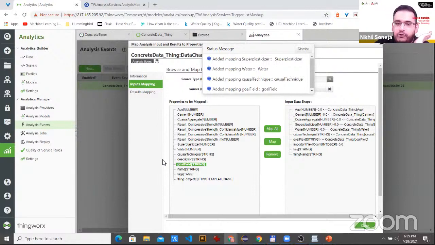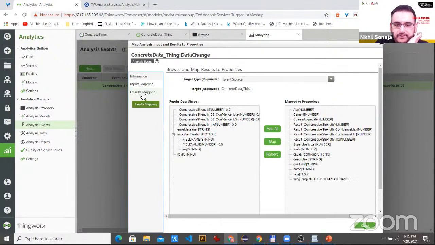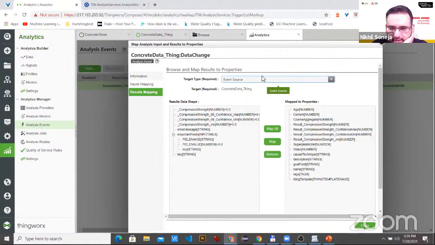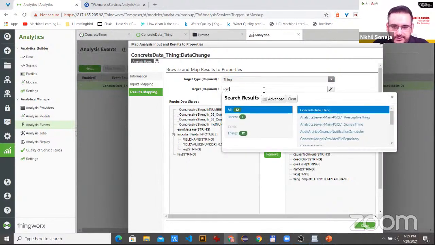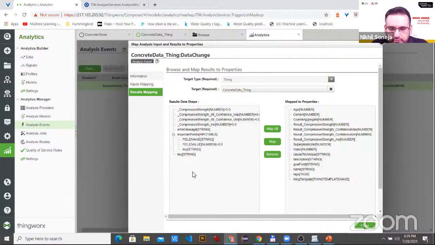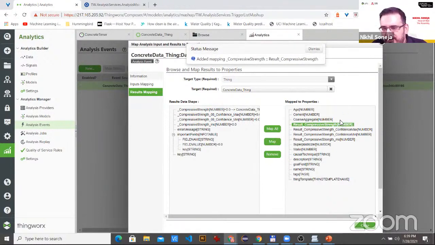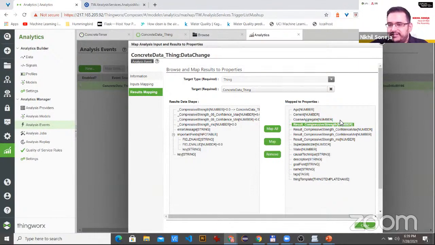Now we have to map the outputs, what is returned by the job. Again, we do the same thing. You can take event source, or we can just take thing. What we want to do is get the value of compressive strength and map that. Whatever comes back from the prediction job will be mapped to the property result underscore compressive strength.